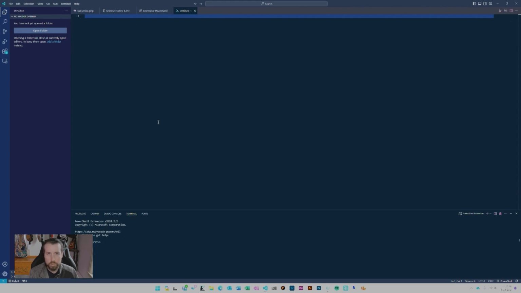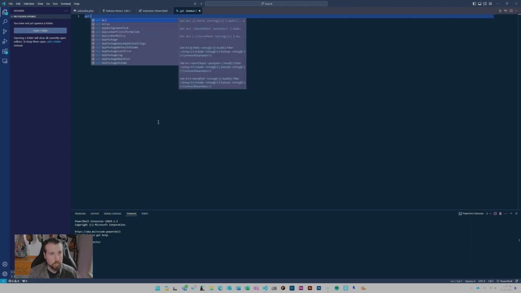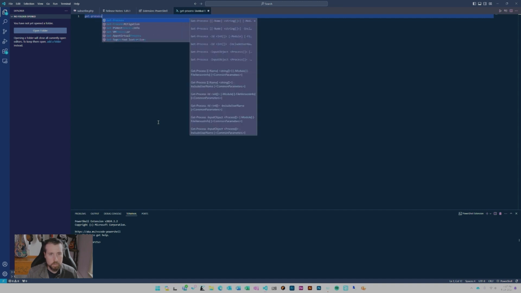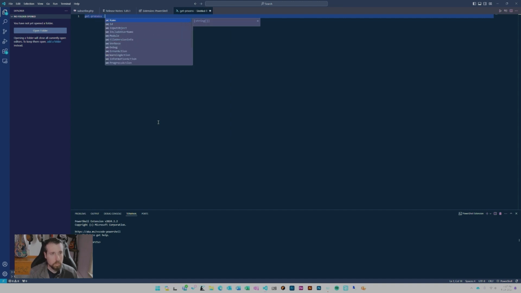And the other awesome feature inside of Visual Studio Code is the IntelliSense feature. We can use this, and it's going to show us here in this pop-up box all the different options we have.